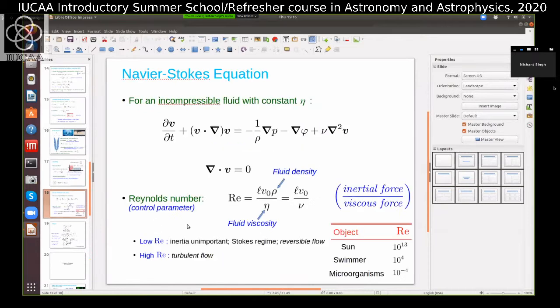Reynolds number is a useful description. As I said, this is perhaps one of the earliest and strongest statements about fluid dynamics, that it does not depend on multiple parameters, because naively one might have thought that it depends on the length, depends on the velocity, depends on the resistivity separately. But it turns out that there are control parameters that reduce your number of parameters in the problem, which is a great simplification. In fact, it's a great insight. And that's why the Reynolds numbers are very important. And then you just put in these numbers, L, V, and nu or eta. If it is eta, it becomes Rm, the magnetic Reynolds number.